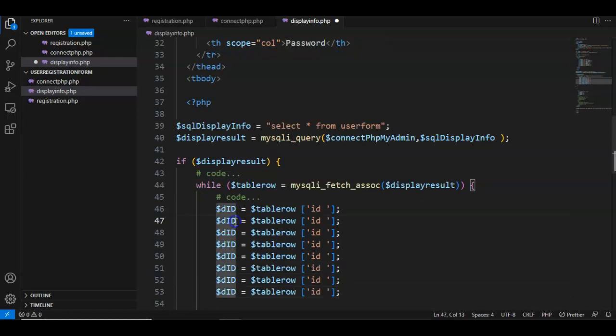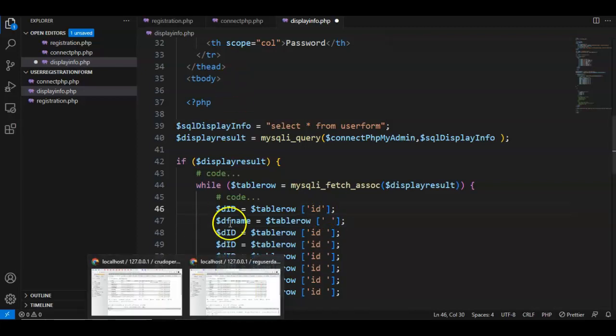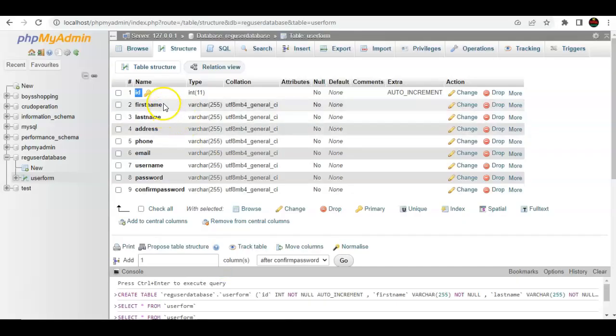So I'm gonna do like first name, last name, address, phone. That's fine.